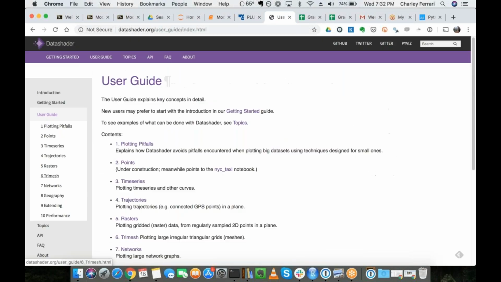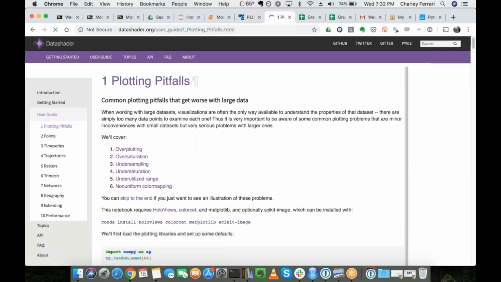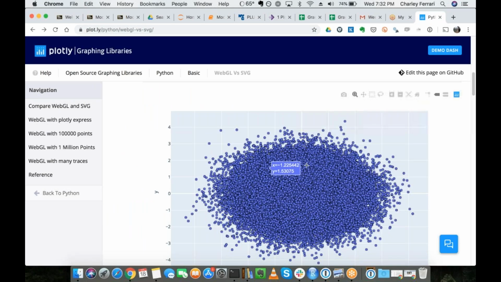So data shader is organized around what they call plotting pitfalls. The way to think of this is, if you imagine a visualization like this, you have overlap and you're losing information.